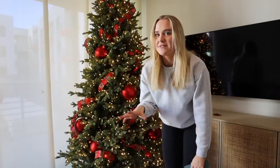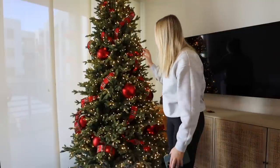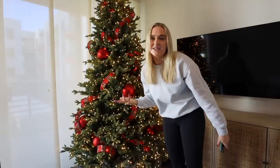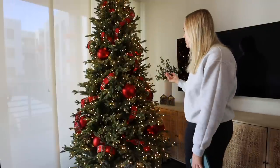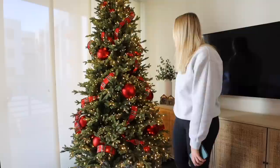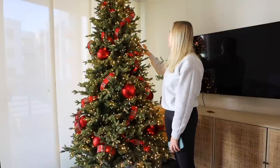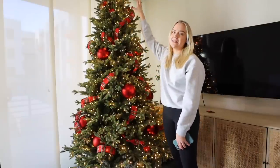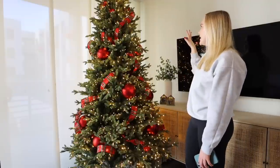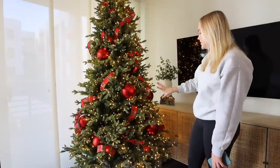Once again, not obsessed. Doing a tree is like being creative and just playing around with things. So if when I add more ornaments, I decide that I don't like these where they are, I'll move them around. I think I used 9 of them. You don't even need 9. I think maybe it was even too much. I tried to avoid keeping them at the top because last year I had some at the top and they bulged out a little too much for my liking. So I like to have them lower, deeper in the tree.